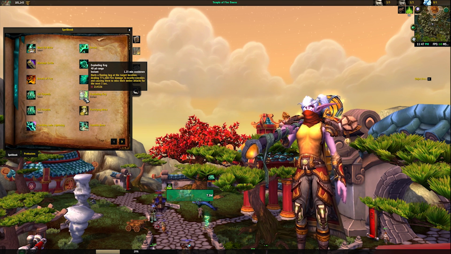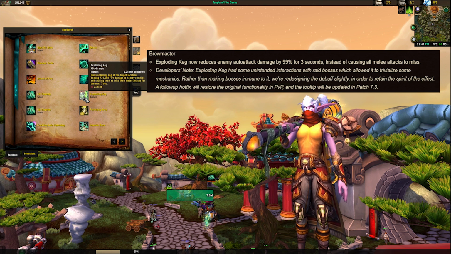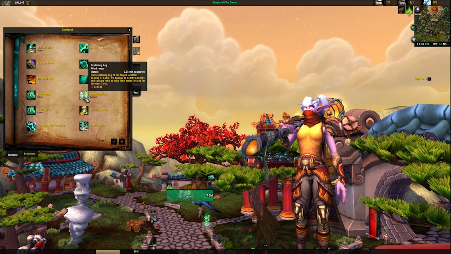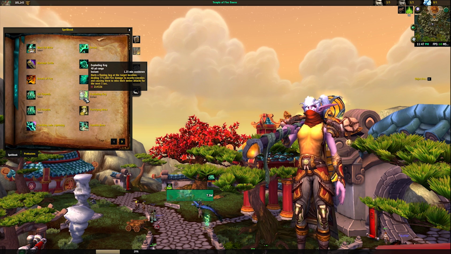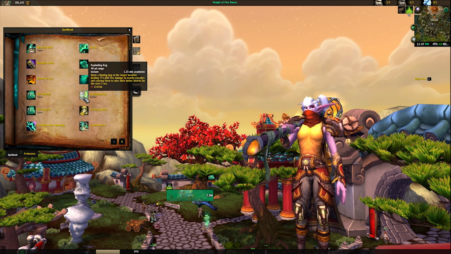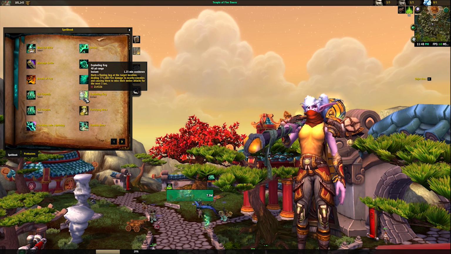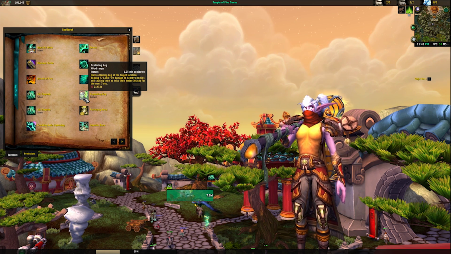However, now, once they update the tooltips, Exploding Keg reduces enemy auto attack damage by 99%. The reason they changed it is because some of the abilities were getting cheesed in bosses from raids and dungeons, and they said this is not okay, so we need to change this. So the damage you're going to be taking is negligible. I mean, 1% damage from an auto attack is literally nothing, so don't worry about it. Just know that you can't really cheese anything anymore because of this, but you'll still be taking way less damage.